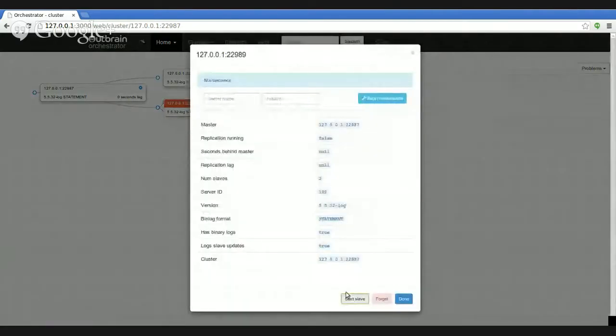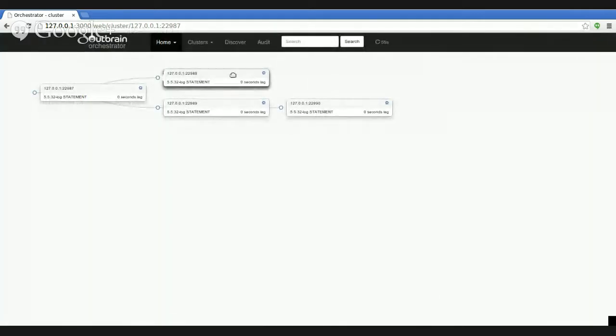One of the nice things about this is that Orchestrator is going to protect you when you move slaves around. For example, if you want to move that slave behind that one, it's going to check a few things. It's going to verify that this one has binary logs enabled, log slave updates enabled. If this one is row-based replication and that one is statement-based replication, it's not going to work out, so it's not going to allow the move. If this is 5.6 and this is 5.5, you don't want to replicate from a higher MySQL version to a lower one. It's not going to allow the move. So it keeps you safe.